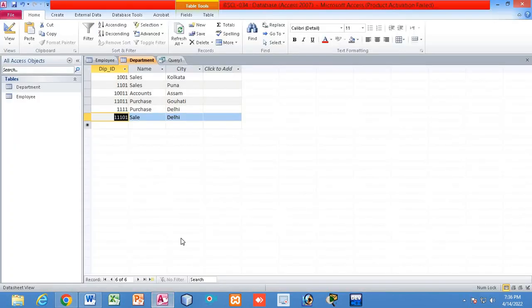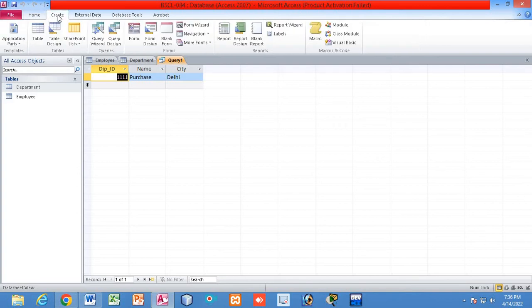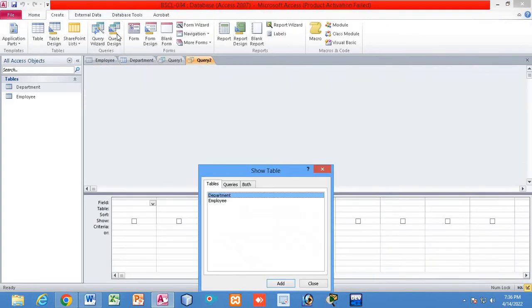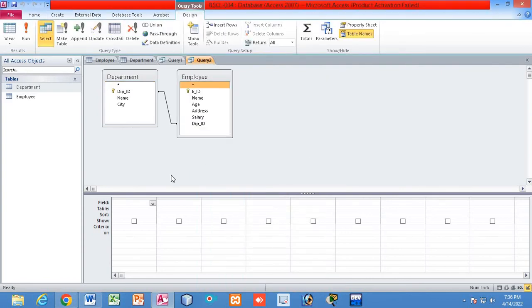So here I will create another query. To create another query, again go to the create option, go to query design. Okay, now I will create another query. So add both the tables over here. Fine. Now repeat the steps.